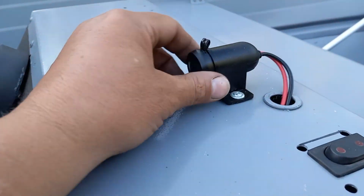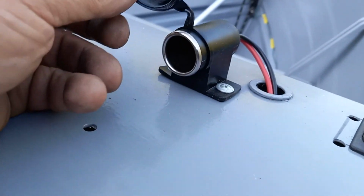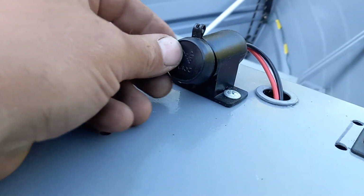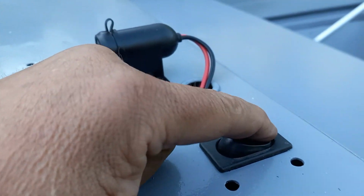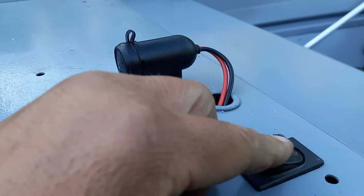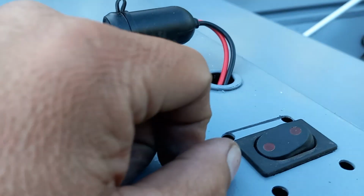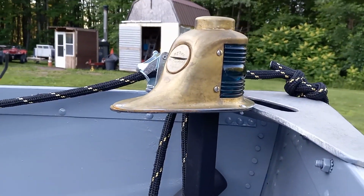Now here's the other upgrade we did here. I put this little 12 volt setup in here, okay? And then here, if you go forward with it, it's got power to it. And then when you turn around and go backwards, that's your mooring lights. And I don't know if you've seen that, but here's the situation there. I got the mooring light all on. Okay, and I really like this one.